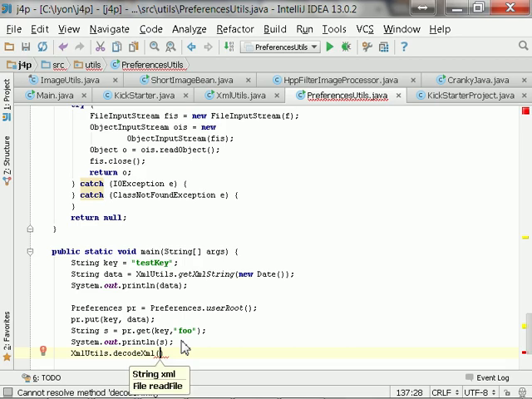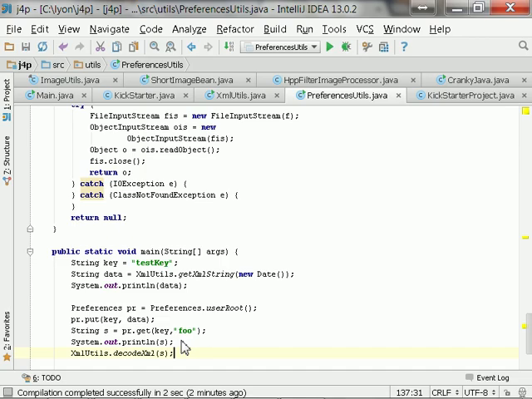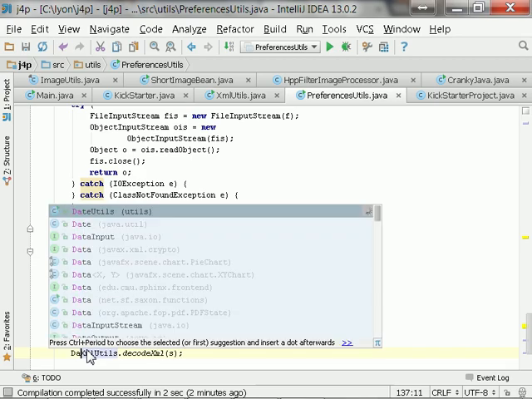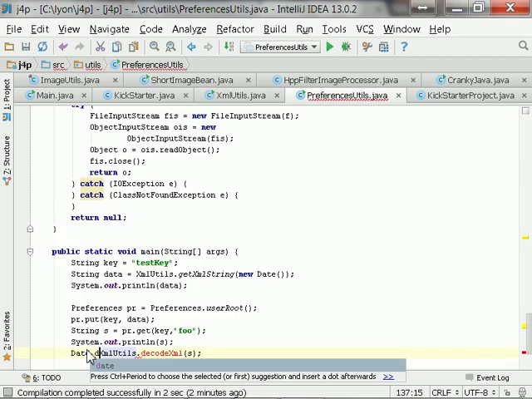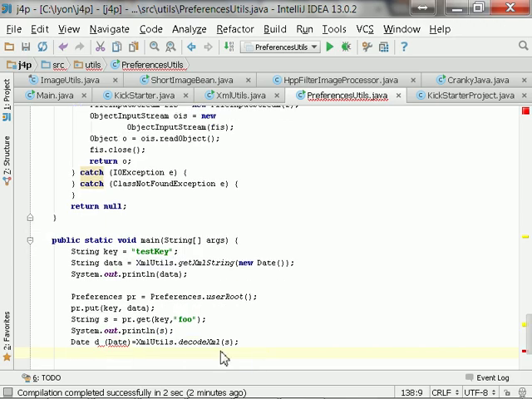And then I take my data and put it back in. That should give me an instance of an object which is going to be of type date. Date decode, cast it to type date equals, and it's giving me a hard time. What did I do wrong?